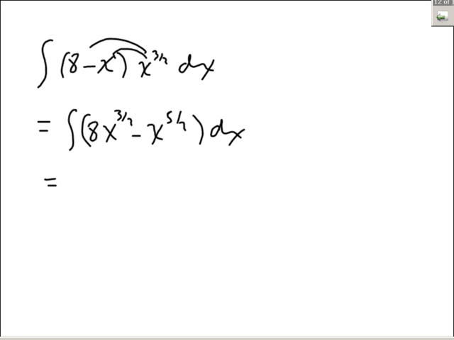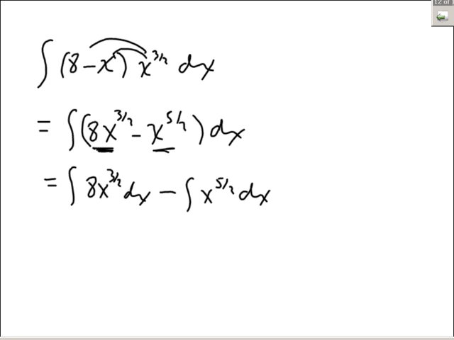Oh, we need to redo the last one. I don't know what I was thinking. So now, whether you write this out or not, you should be thinking this. It's the integral of f of x, minus the integral of g of x. Whether you write that or not, you should think it. You should even say, oh, the constant comes out in front.